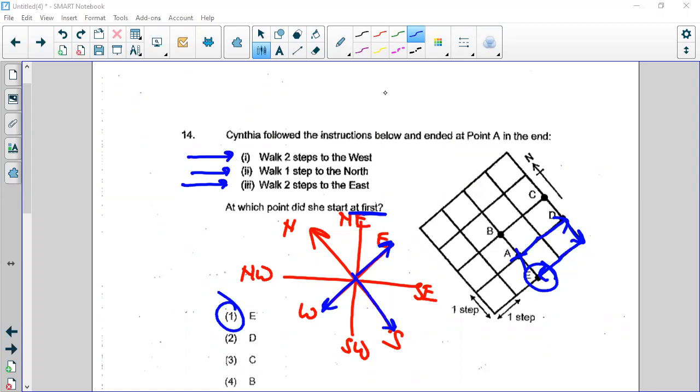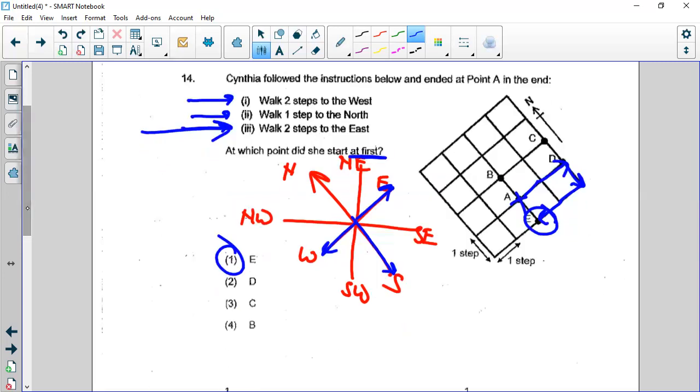Yeah, it's a fluke, because you don't start from the first. In the OAS, of course, you still get the full marks lah. But just remember, you shouldn't start from the first step. You should start from the last step, the last one. That's called working backwards. Okay, let's go to the next one. So remember, if you see a question like that, you should always start from the back, from the last instructions.